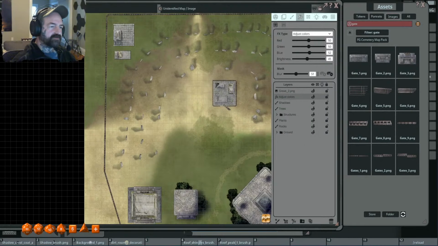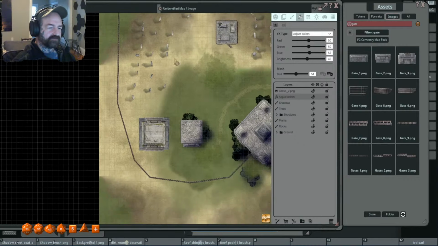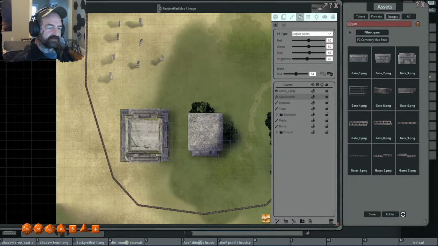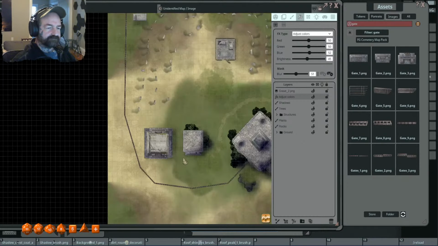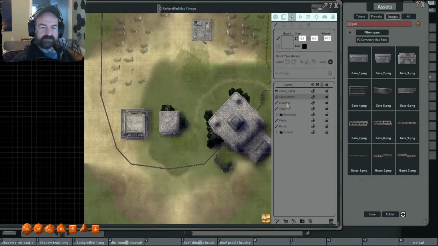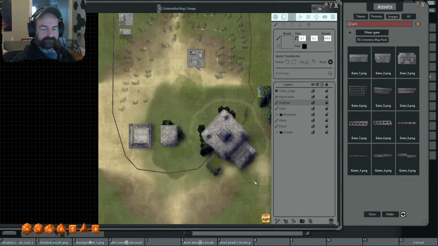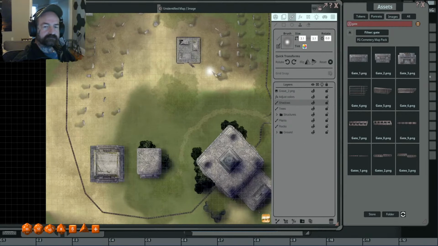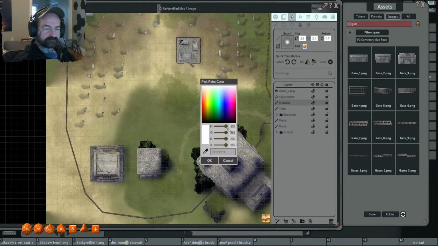So I think what I'll actually do is we'll do these structures just like the main areas with this. And I'll show you. We'll go back into our shadow area here. Let's grab our little brush. And we'll drop this right down.